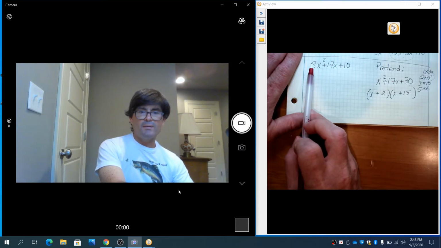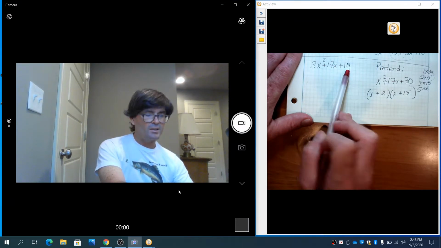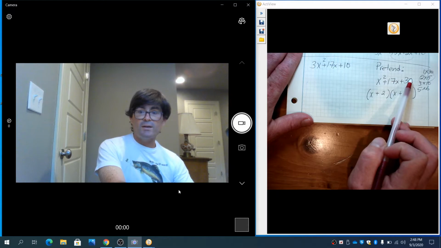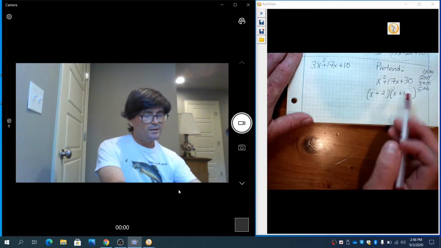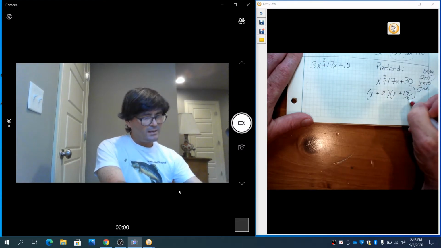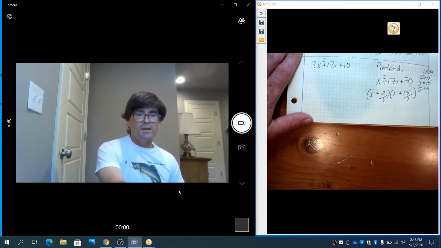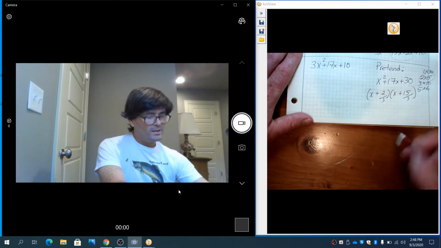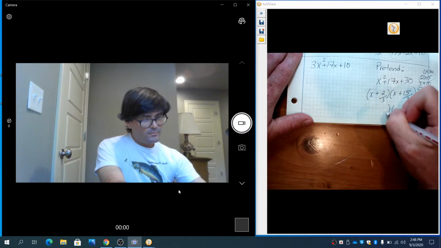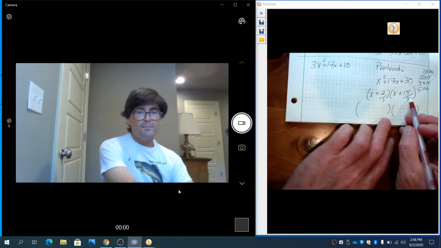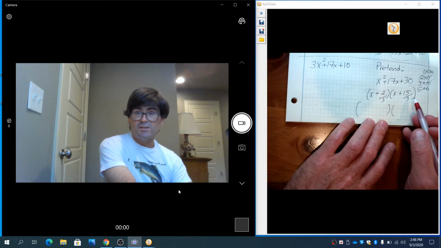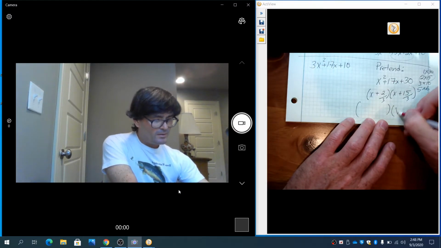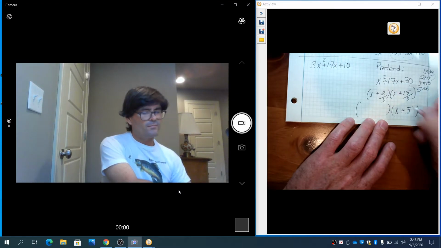So earlier I multiplied 3 times 10 and I got 30. So if you want to undo multiply, you use divide. And so what you do now, getting towards the end, is you take that 3 and you divide 15 by 3 and divide 2 by 3. And so the way this finally works out is if the 15 over 3 comes out to be a whole number, a nice integer, then you just keep it. You say that's x plus 5.